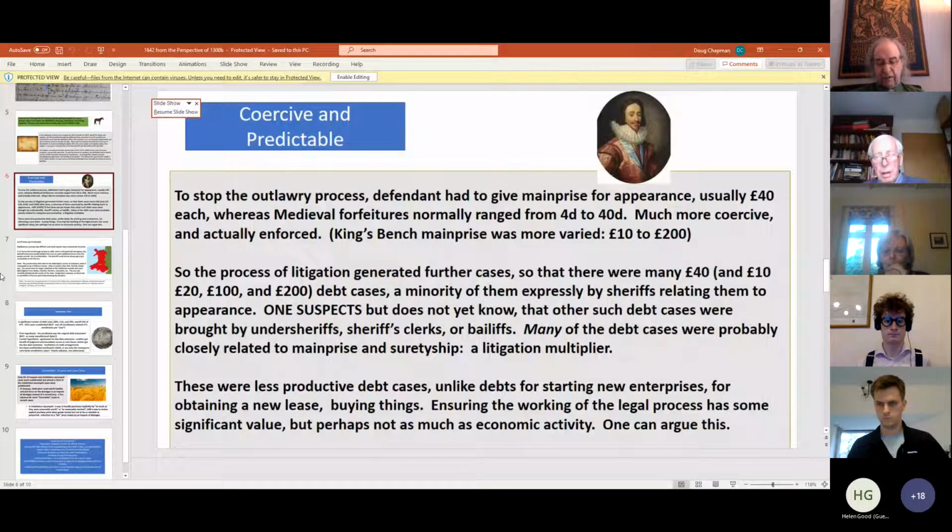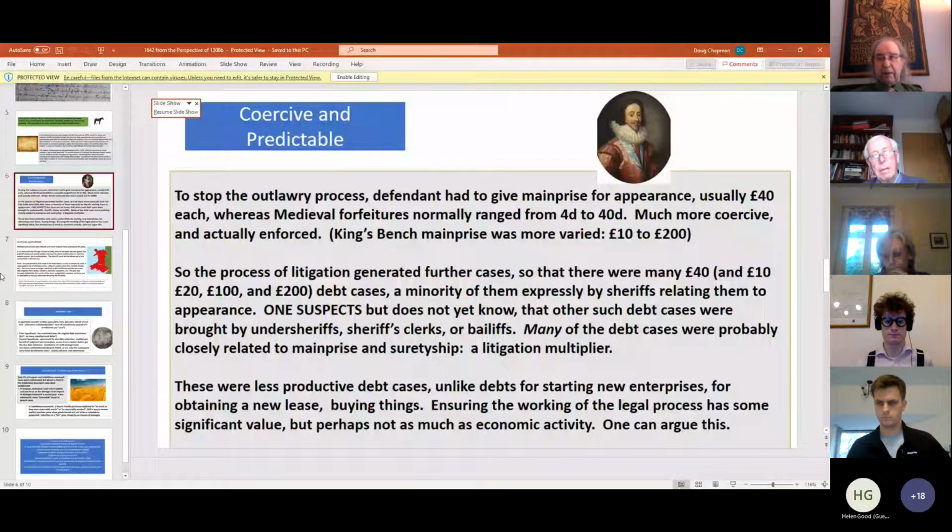And they are legitimately debts, and you can easily count those as different cases. But depending on what you're looking for if you're counting cases, they might flow from just one dispute. And that's part of the reason I think why one gets so many suits. That the process itself generated litigation. And when you're dealing with a reasonable percentage of the cases being cases that were penalties for non-appearance, you have to wonder about the value that's being provided by the law.